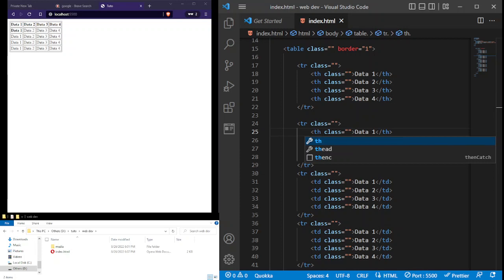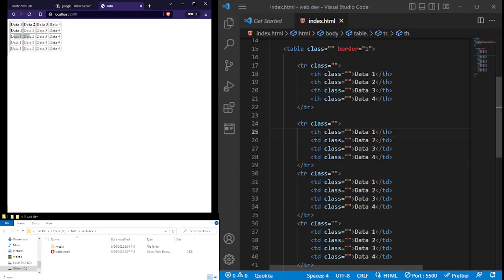You can actually merge some cells together. If I'm merging across the row, I use a row span. Here I'm merging across a column, so I'll use column span because I'm spanning between 2 columns. If I want to span between rows, I use row span. So you have col span and row span.